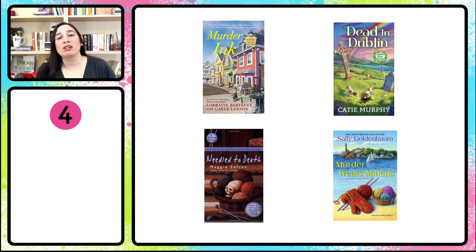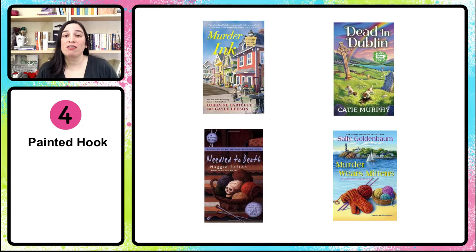The last cover style I want to talk about is called the painted hook cover. So these are very popular. When I researched this video at the bookstore, this was actually the most common style of cover I saw. Like the cartoon sleuth cover, the painted hook cover is appropriate to a wide range of cozies, but unlike the cartoon sleuth cover, this cover is always built on a very detailed original illustration with a lot of depth and color and shading. Painted hook covers may introduce an element of mortality in the scene, like this skull on the floor of the knitting shop in Knit 1, Kill 2. But as with the pure food cover, this is not requisite.